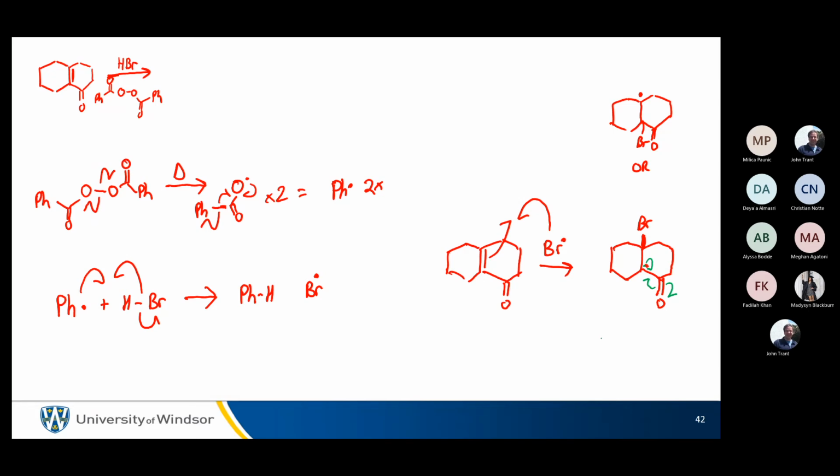Because if I draw the resonance structure of that, it's not like I have a carbocation and all these induction problems. I now just have a perfectly acceptable neutral oxygen. It's a radical, it's not happy, but it's not positively charged. It doesn't have its full octet, but it's neutral. So this is actually a perfectly reasonable resonance. And there's no resonance here. So this is the more stable radical.